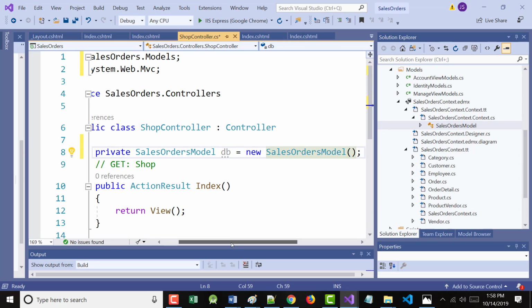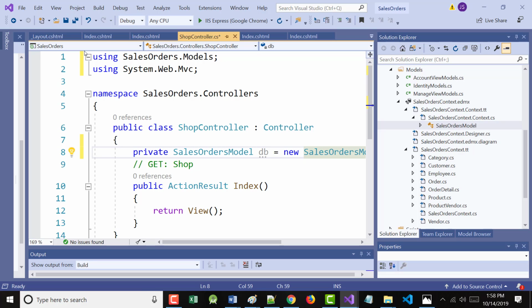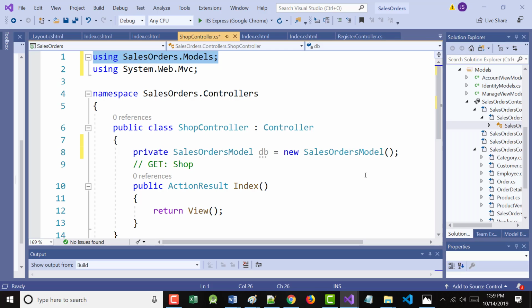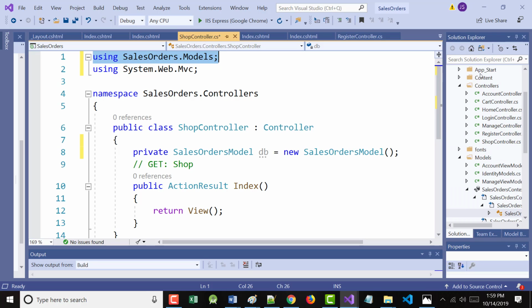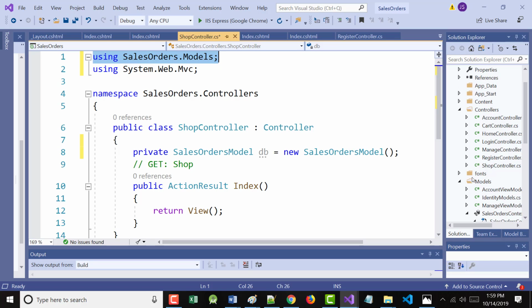Okay. All right. Please go up to the top of your file here and add that using statement, the one that's in blue up at the top, which says that in my sales orders project, I want to use something that's in the models folder. Then you can add this line, and it should work okay.